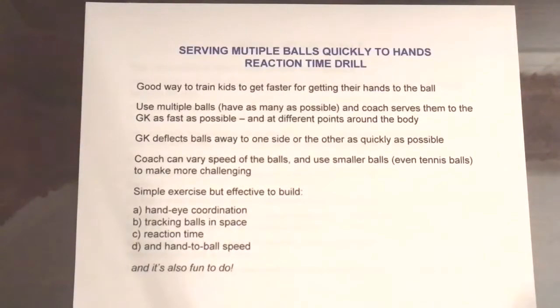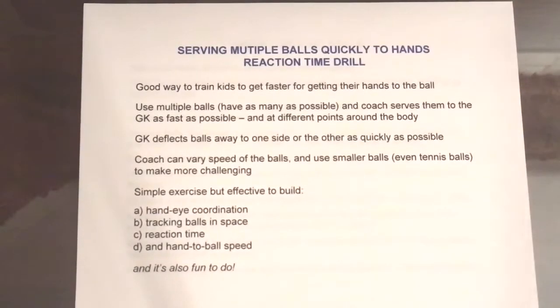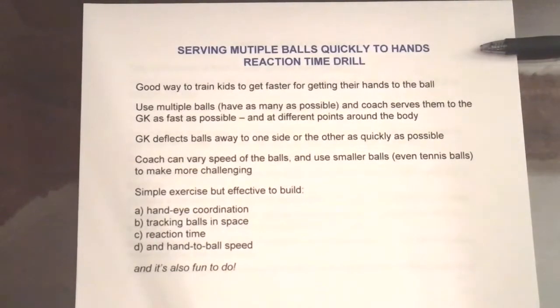In these videos, we've talked about in various places the importance of a goalkeeper's reaction time and developing the reaction time, as again, many of the shots can be very quick, 1 second or less between the shot leaving the shooter's foot and reaching the goalkeeper's position. So there's a variety of ways that reaction time can be improved.